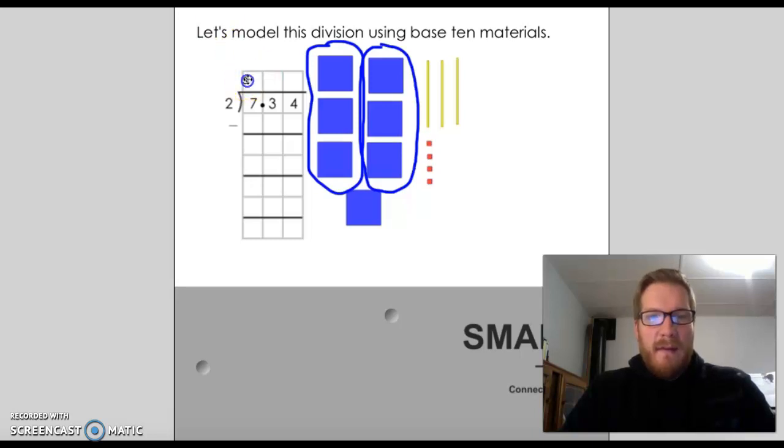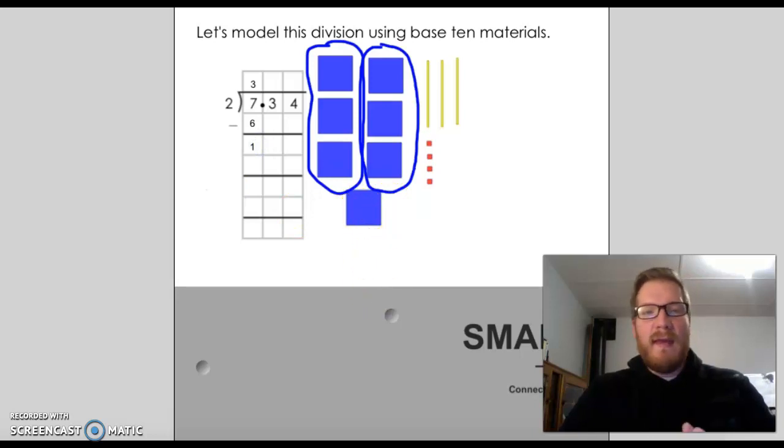Or I can divide 7 into groups of 3 with 1 left over. I've got 6 here because 2 times 3 ends up being 6. When I do that subtraction, then I have that 1 left over. That text is a bit small to see, but there's my 1 left over.